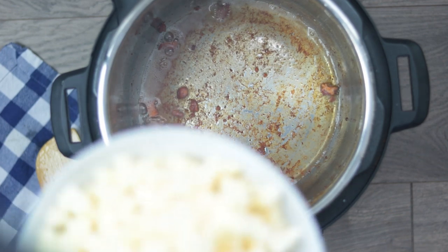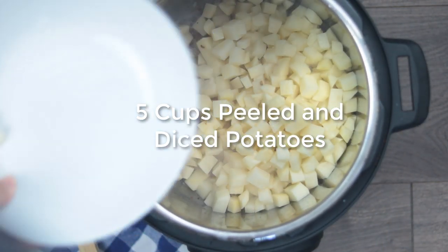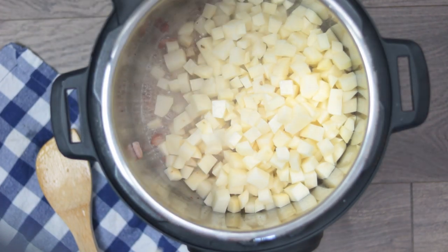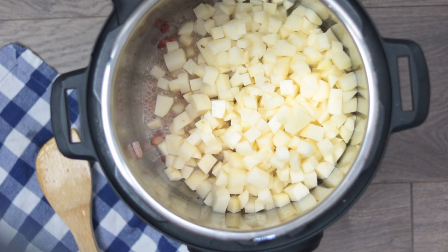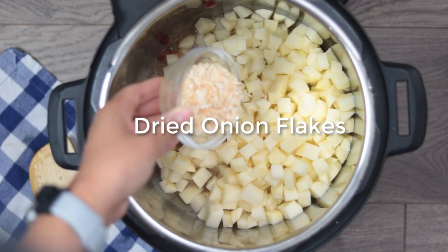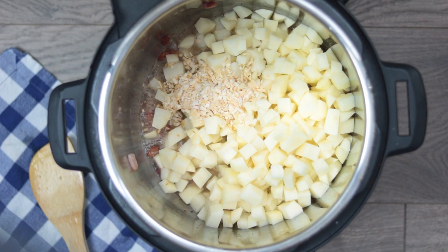Next, we are going to add 5 cups of peeled and diced potatoes into the Instant Pot. Now you can see I just dumped them straight in there into the bacon grease. They are gonna pick up that awesome bacon flavor for this loaded baked potato soup. Add the minced onion. I'm just using dried onion flakes, but you can use fresh onion if you like.